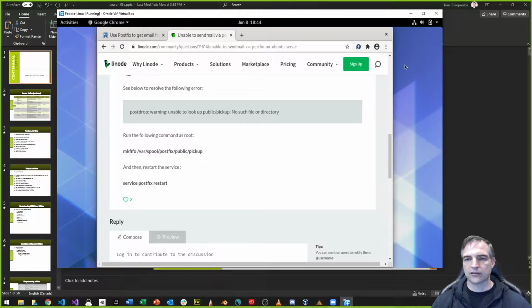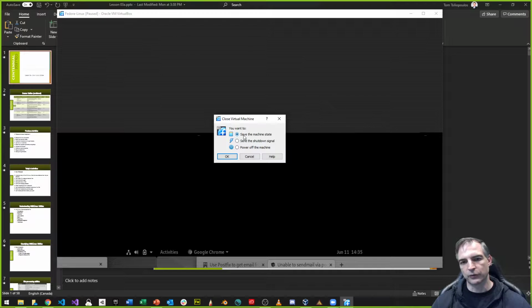The advantage of pausing the virtual machine, which I did by clicking on the close button up here, is that if I click on the close button again, it's going to ask: do you want to save the virtual machine state? Do you want to send the shutdown signal? Or do you want to power off the machine? Powering it off is always safer, but you want to do it through the operating system itself, not through this. Saving the virtual machine state is what I did last time. And when you capture the virtual machine state, sometimes, not always, in a very rare case, you lose the links and some bad things happen.